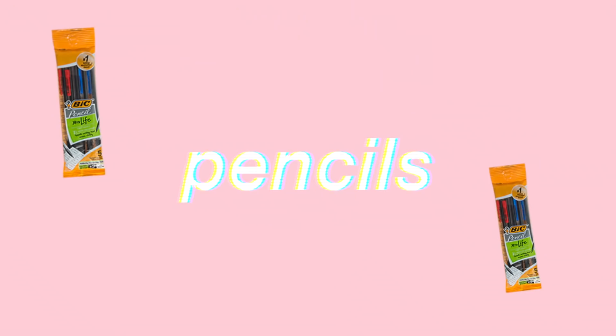The next thing is pencils. I'm someone who likes to write my notes down. Even if you don't like to write your notes down, you need pencils to write in your planner. Pencils are one thing that I feel like always gets lost because people are sometimes borrowing them. But the good thing in college that I notice is I'm losing my pencils a lot less than I did in high school, because I'm by myself every time I go to a huge lecture hall. Only in half my classes I'm actually with people, but a lot of times I'm just by myself, so I'm not losing pencils as often.